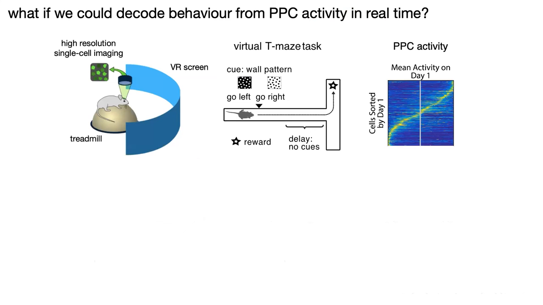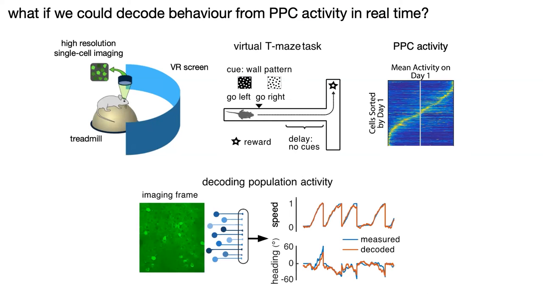But an obvious thing now to do is to try and manipulate the behavioral feedback. So in order to do that, we asked if we could actually decode the behavior from the PPC activity in real time. We were working with offline data where we fit a linear model. And this is a big model, right? There are hundreds of neurons and many minutes of data sampled at a fairly high resolution. So it can be challenging to actually get a decent fit in a certain amount of time. But because it's a linear model, there are nice methods for doing this.